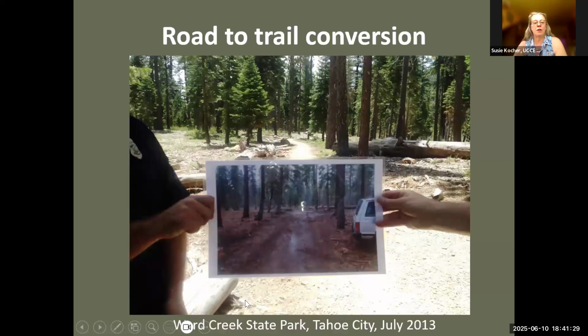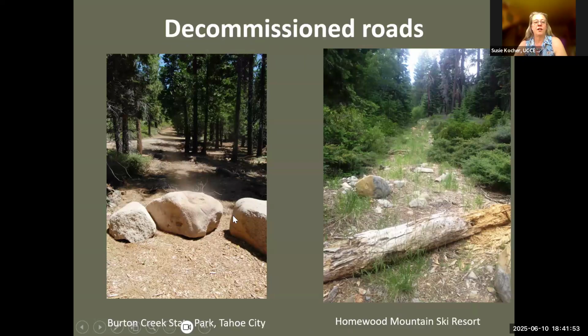There were some other areas where they actually converted roads to trails. Here's what the road looked like. It was a big issue. They wanted to change it, to put it to bed. And so they, not shorten, but reduce the width and put material there and encourage people to ride their mountain bikes on it. So that is another strategy. Here's another strategy with state parks, just some rocks, keeping people from driving on the road with the hope that this road will recover.